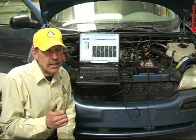Now that the EmissFire machine has indicated that cylinder 1 is the misfire, it's changed our whole diagnostic strategy. It's not 4 that's misfiring, it's 1 that's misfiring. The scan tool has misled the technician to making the wrong conclusions on the cylinder. Now that we know 1 is the misfire, let's take the spark plug out and check the compression on cylinder 1.